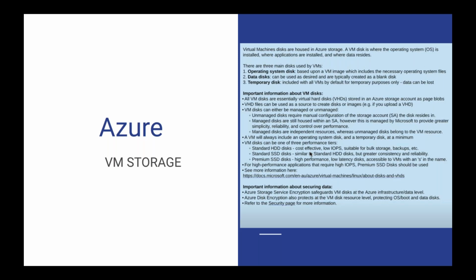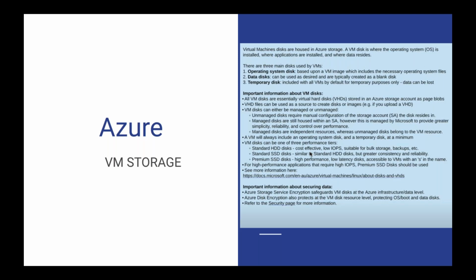So we have something called Azure Storage Service Encryption. Okay, this is a service provided by Azure. It safeguards the virtual machine disks at Azure infrastructure level. This is already included in your subscription when you create a disk, so don't worry about it.